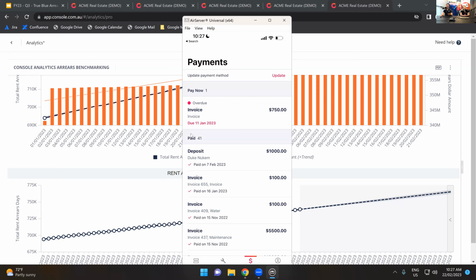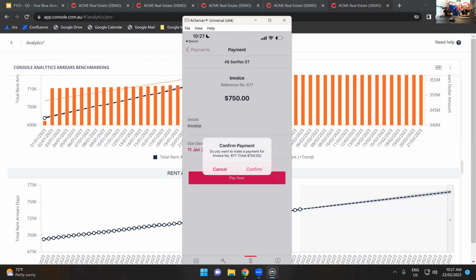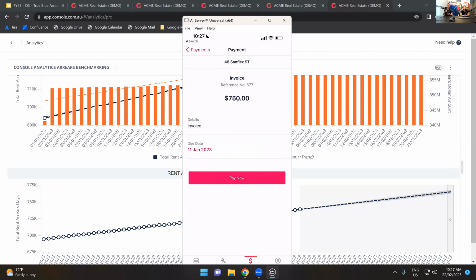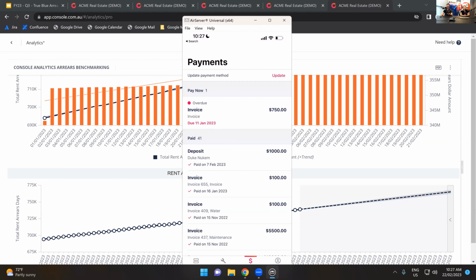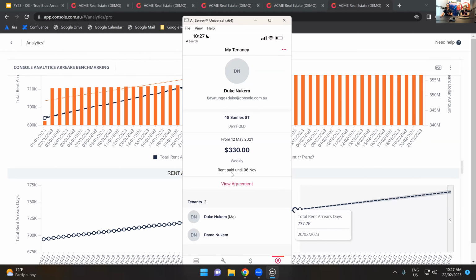And I will show you something pretty cool because this tenant is attached to Console Pay. So they've actually got a bank account or credit card on file. They can actually just come in and click pay now and pay that particular invoice with a click of a button. So they've got a reminder. They're going, oh, yep, that's right, I'll go in and click that to trigger my invoice payments, and they can trigger an invoice payment there. They can also just see their pay to date.